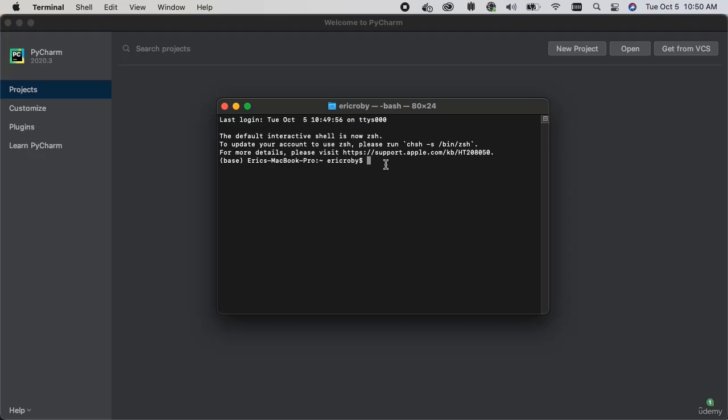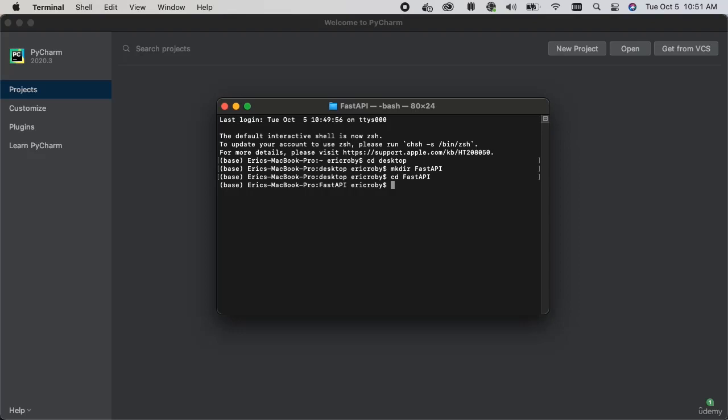Let's now jump to our desktop where we will be making the directory and project folder for this course. Once we are on the desktop, let's create a new folder called FastAPI. We can make a new directory by typing mkdir FastAPI. And now I'm going to cd into the FastAPI folder we just created. And once we are inside this folder, I'm going to start to create our virtual environment.